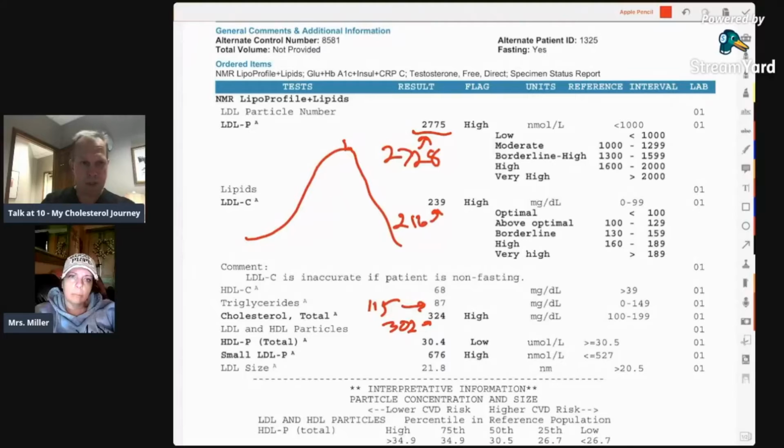So sterols in beans are things that will lower your cholesterol. Red yeast rice extract is a green medicine to lower cholesterol. I never took any green medicines. I tried a little niacin, had a horrible reaction to it. You can ask Jess. My face turned bright red and I itched. And she goes, you told me I was having an allergic reaction.